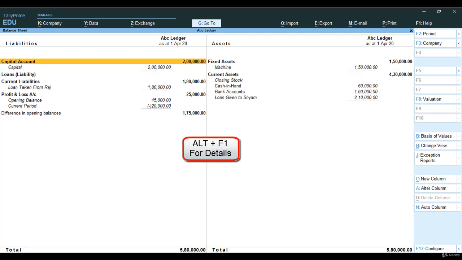So here you can see the list of liabilities based on the ledgers that I've created and put the opening balance, and these are our assets. Overall, it's 5,80,000 from both sides. So this is the magic of Tally. You need not create any report. You just need to do your voucher entries, create your ledgers and put the opening balance. Rest of the work is of Tally.